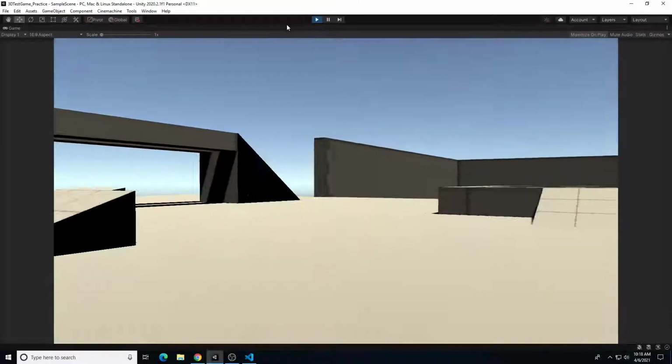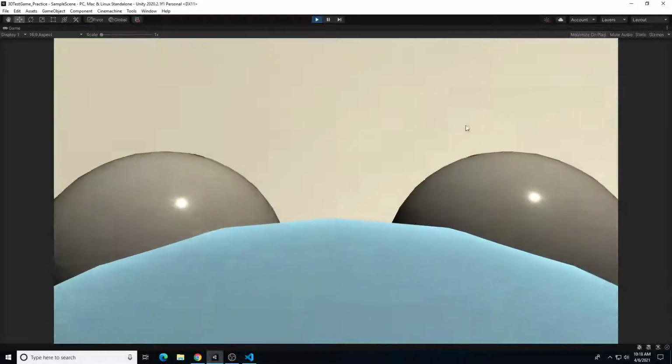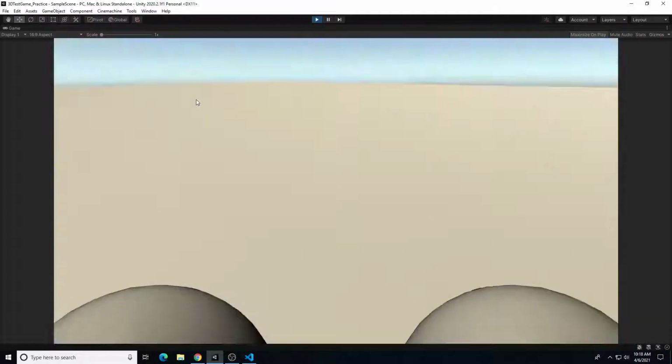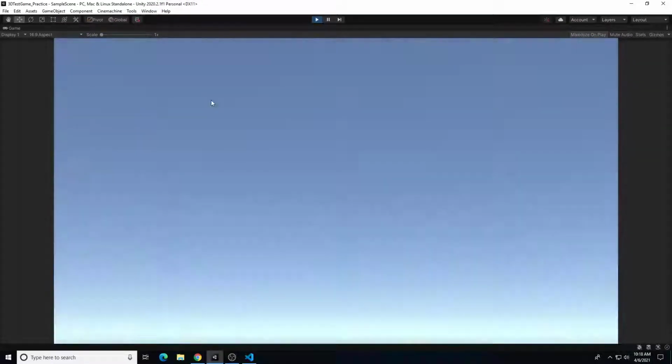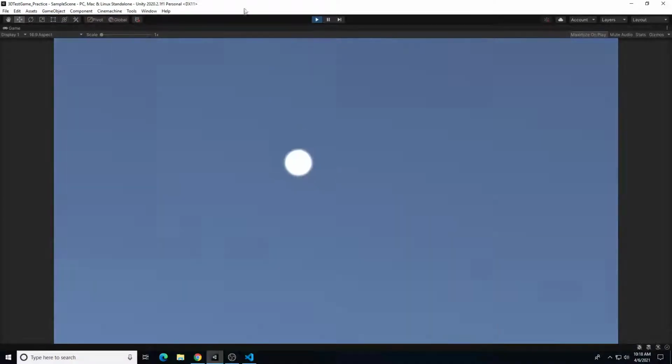All right, so now I have the ability to look down and look up and look left and right. The character will actually follow with it as well, which is kind of what we want it to do. But I don't have the means to rotate past 90 degrees. So if I look up to the sun, I don't have the means to rotate past that. And also I don't have the means to rotate past 90 degrees down. The character's body is in the way.